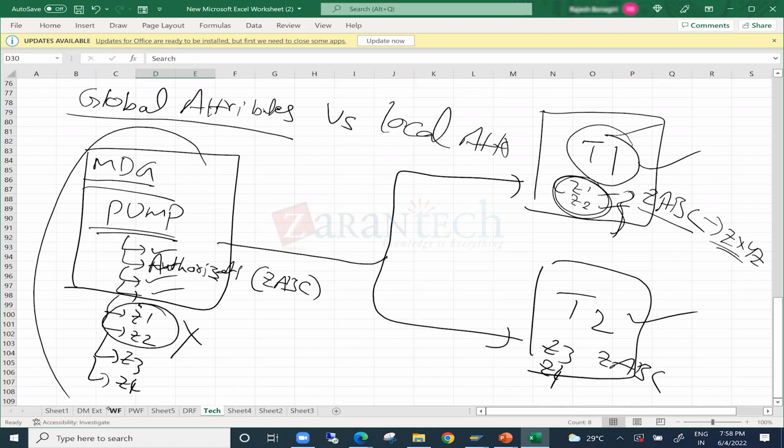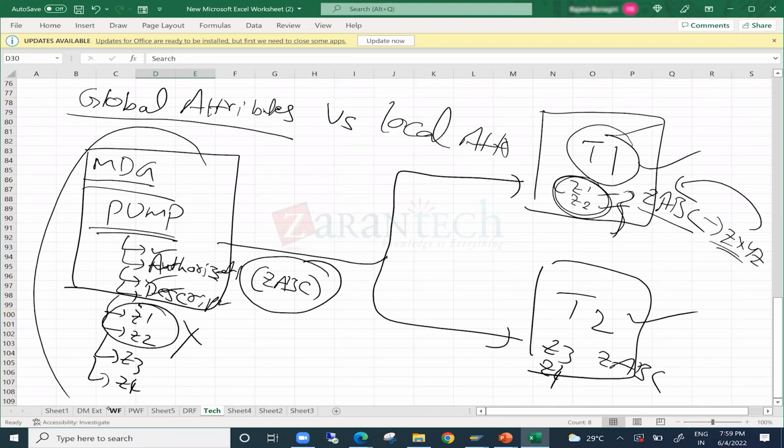Now the person logged in and someone edited some other attribute. Let's say, for example, they changed the material description here. This time also your data update will go to both the systems. So during this one also, it will get carried forward to your T1, and it will again replace it back with the ZABC.